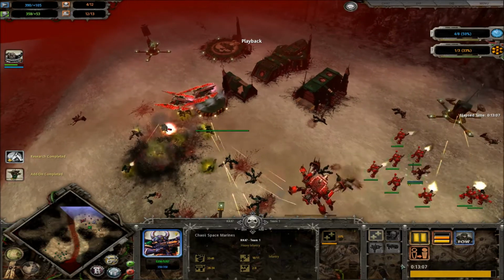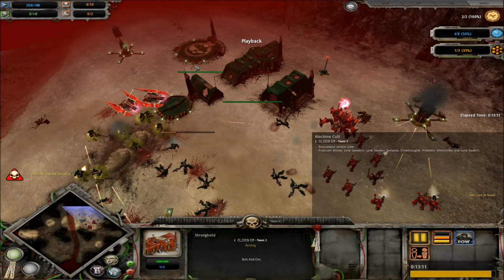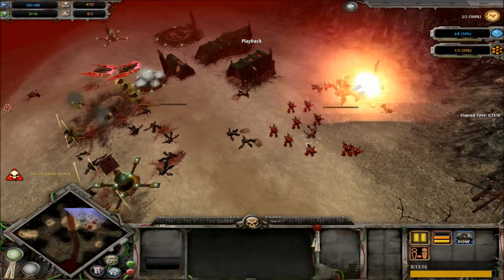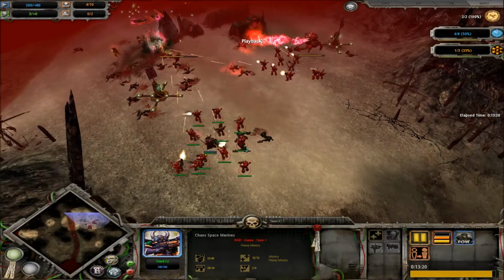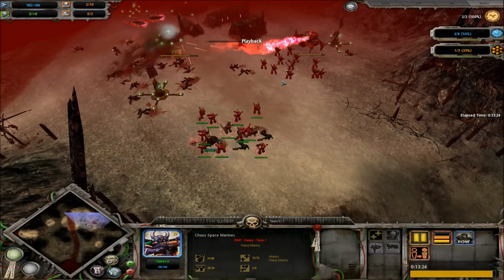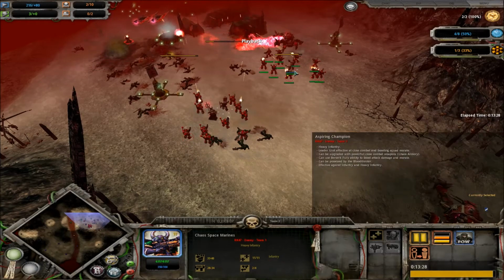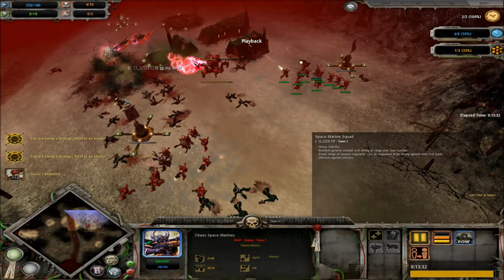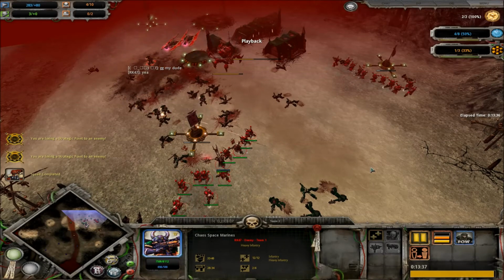So yeah, tech superiority and no power. The Space Marines have no chance of coming back now. Doesn't have enough anti-vehicles, and 2 Space Marine with Fury activated. That's a lot of hit points, like 6,357 hit points on a fully reinforced Space Marine. Yeah, it's pretty powerful.